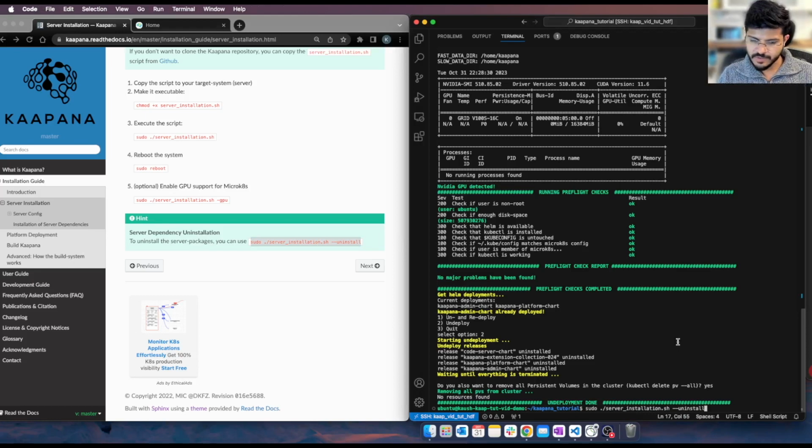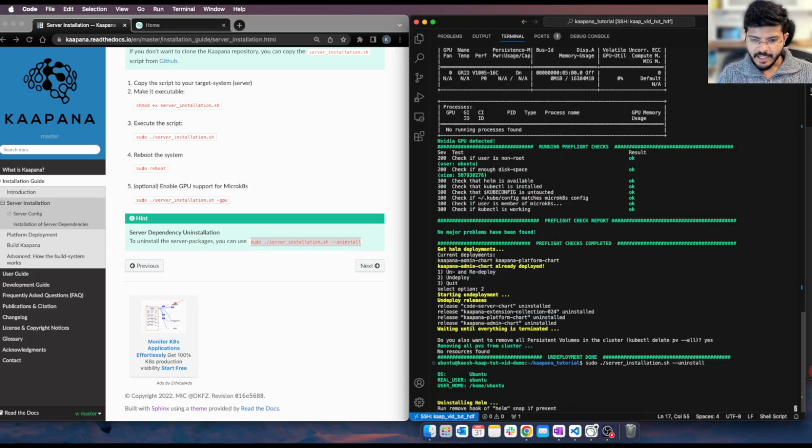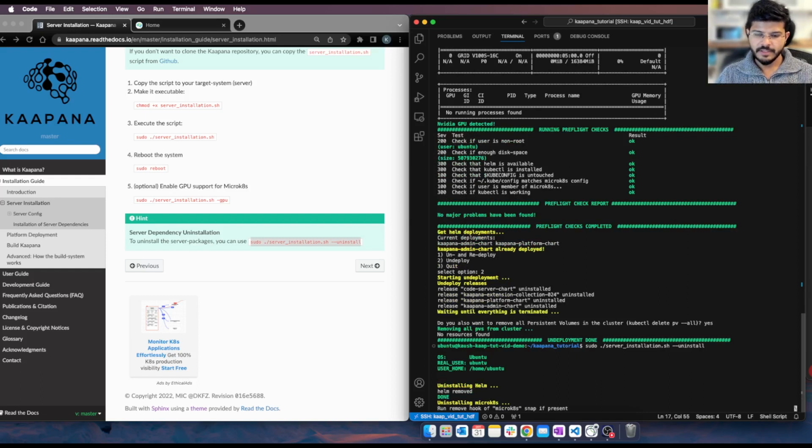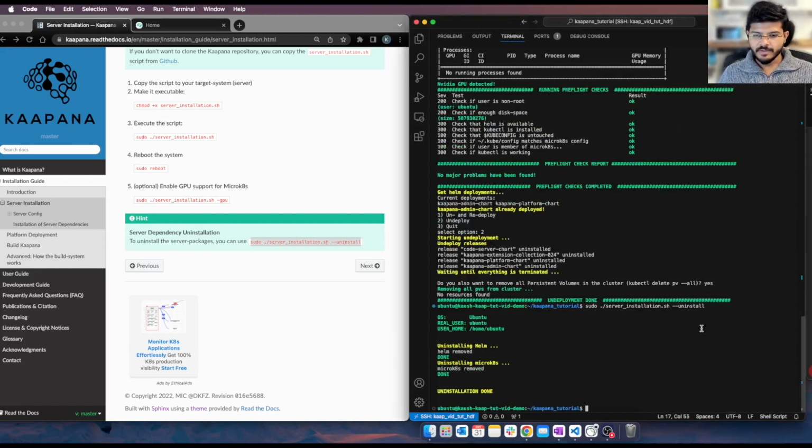So minus uninstall. And this would trigger the uninstallation of Helm as well as MicroK8s. We wait until the process is finished. So the uninstallation of the server dependencies has also been successfully completed.